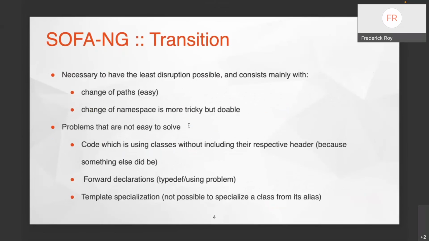But there are 3 cases where the transition layers will not work. It's when people didn't set what they are using. For example, a lot of people are using triangle set topology container, but somewhere else, some people were using a tetrahedron set topology container. In that case, you could use triangle set topology container because tetrahedron is using triangle set topology containers, but the transition is not doing this kind of stuff. So if you are not using exactly the file you need, it will break. But this case is easy to fix.